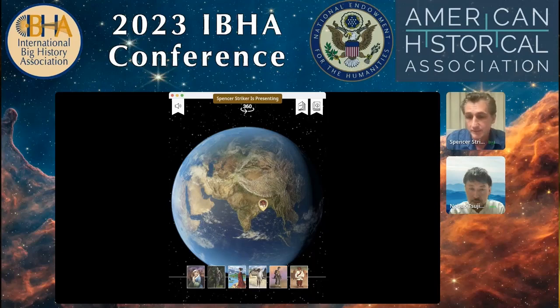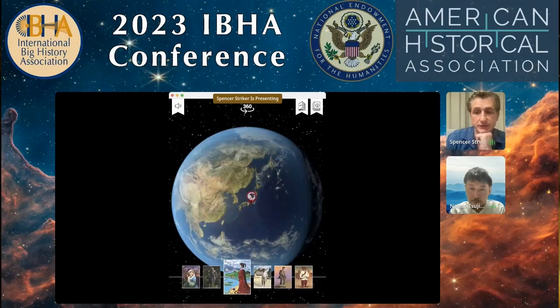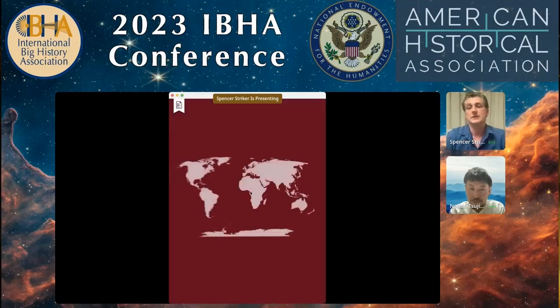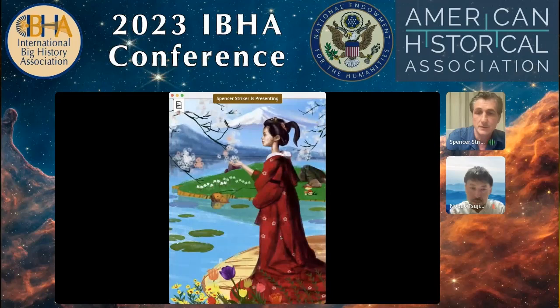So I think I could pick any one of these. I'll jump into the story of Ishi in Tokugawa, Japan. So click here, and then launching into the story. We have these animated title screens. Again, all of this is coming back to engaging students. That's what it's all about, creating a kind of magical textbook.